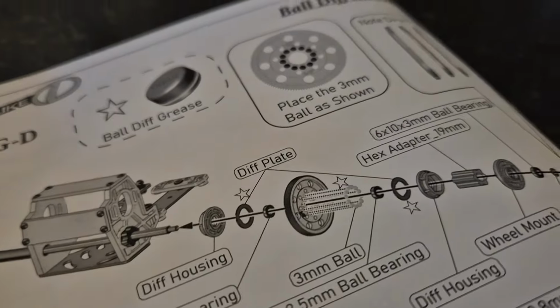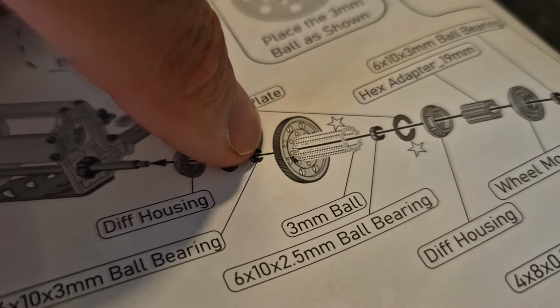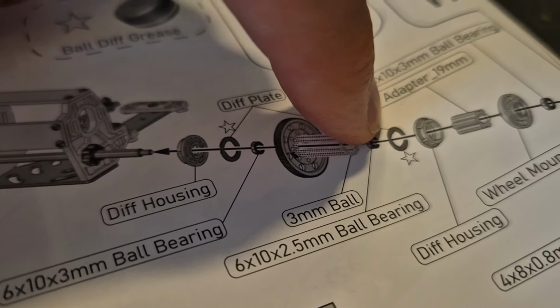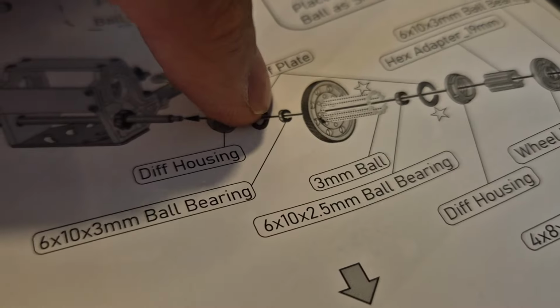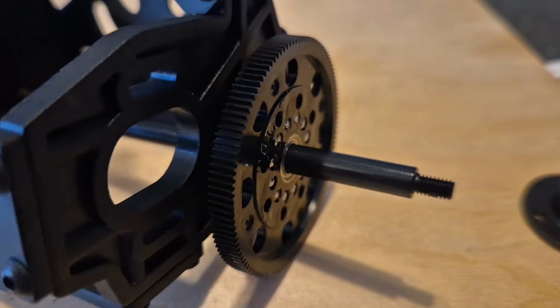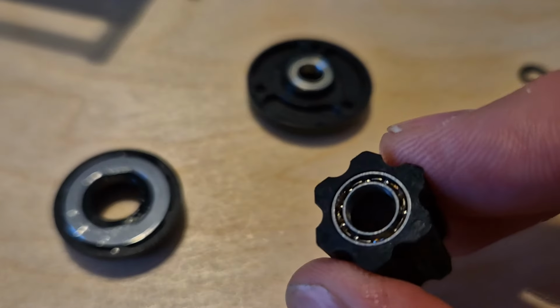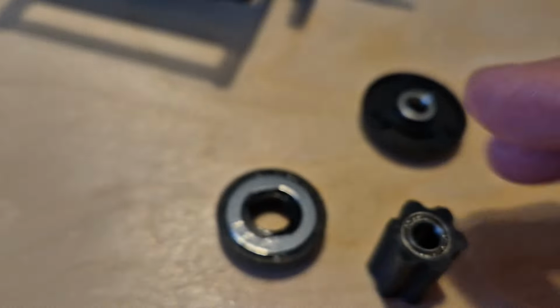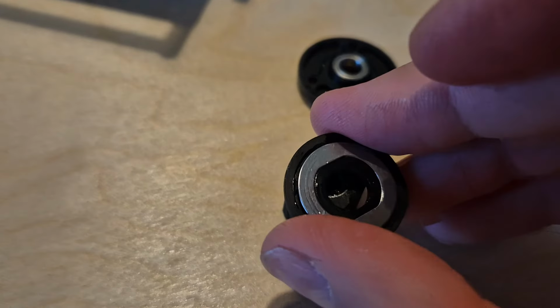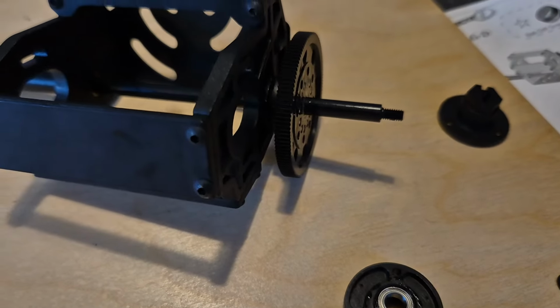When you look at this diagram here, this second 2.5 millimeter ball bearing says it goes on after the balls, and then that, and then that. But if you put both of those ball bearings inside there, then it doesn't fit together. Basically, the whole assembly doesn't go together tight. Actually, that ball bearing wants to go inside that one there, which then goes inside that one there, and then it all assembles correctly when you put it onto there.